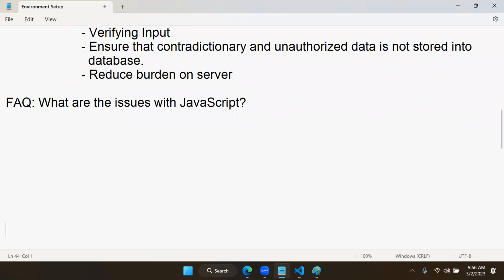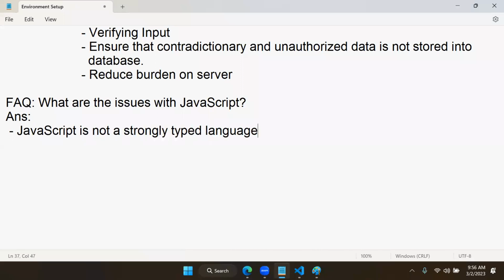What are the problems with JavaScript? The first important problem is that JavaScript is not a strongly typed language. That is the first problem with JavaScript.